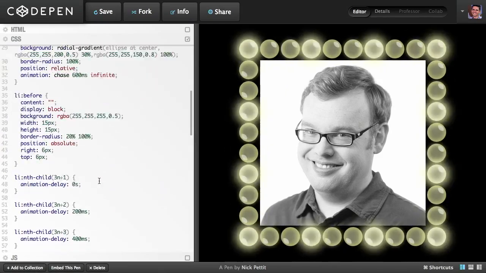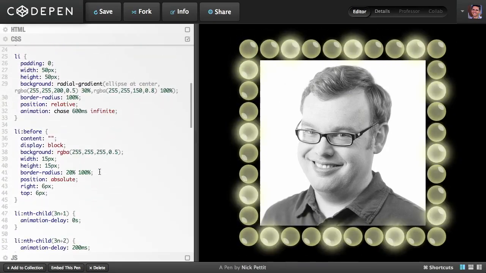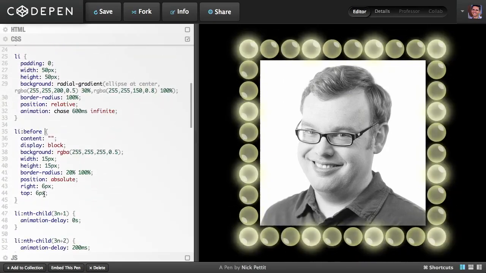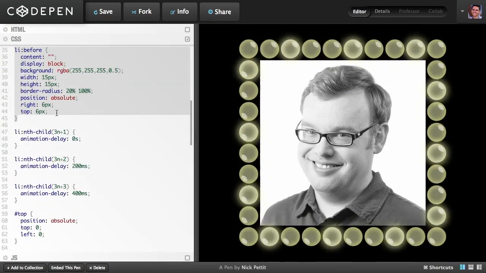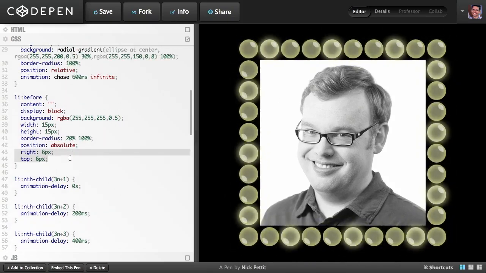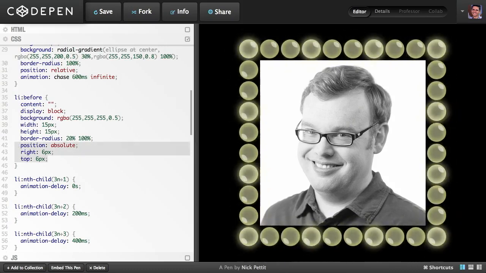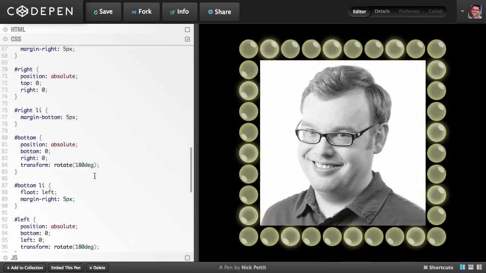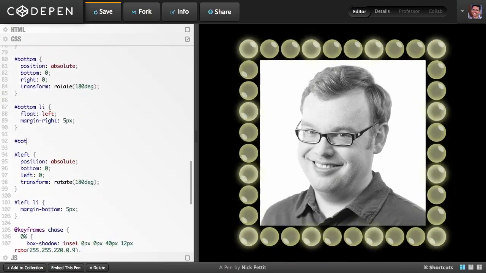All that means is that we need to adjust the selector that we're using. We have LI before, but we need to change the top and right values, well, actually the positioning values. So let me grab that. And we only need to do this on bottom and left.